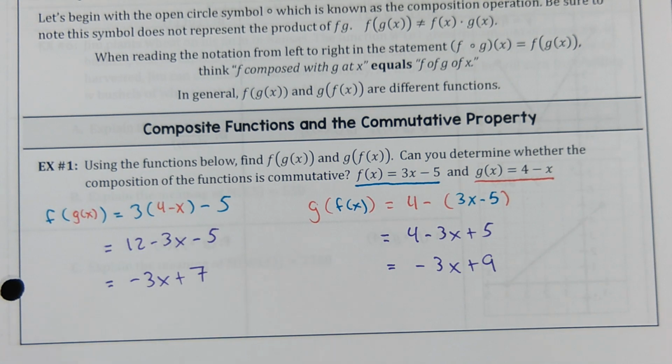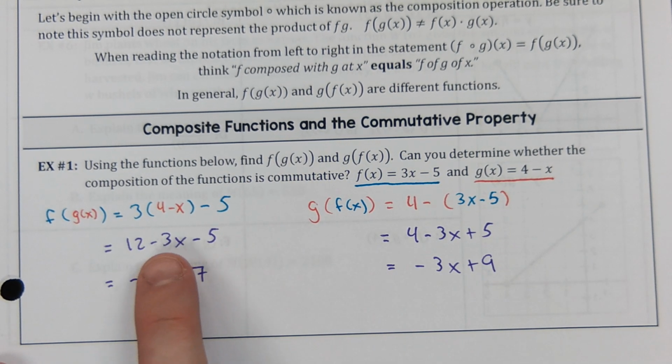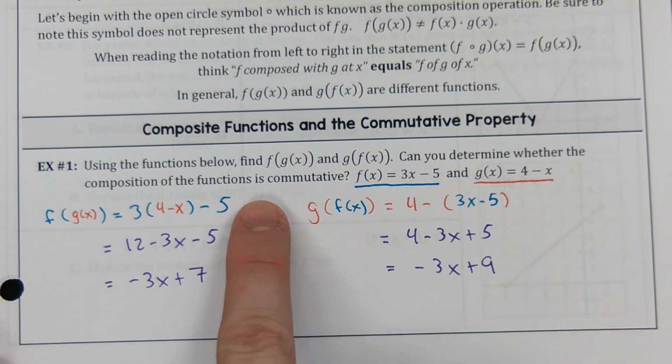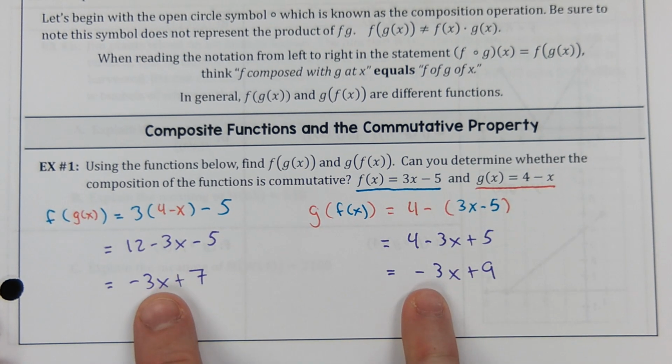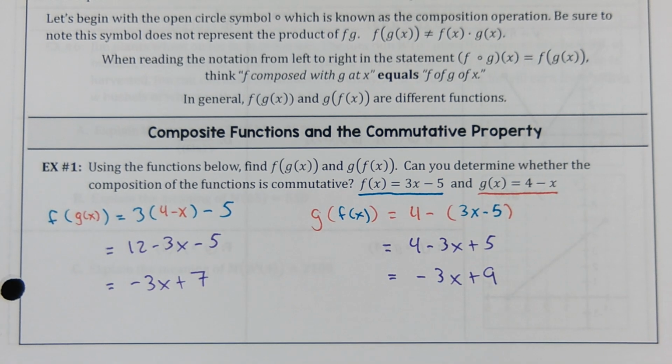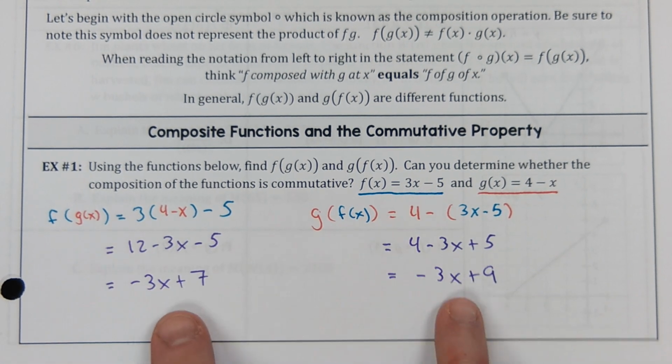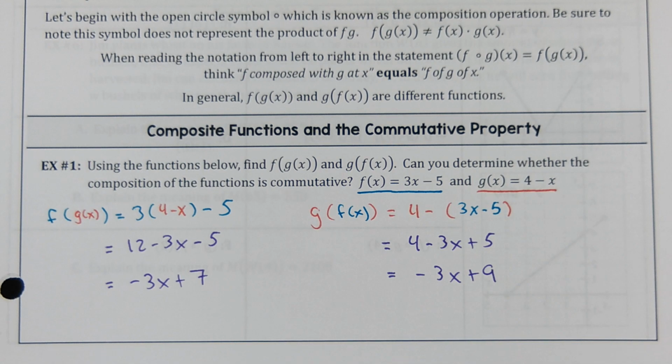Is it better? Okay. Yes, ma'am? Does commutative mean equal to each other? Commutative means order doesn't matter. Like I said, addition and multiplication are commutative, but subtraction's not and division's not. So it's just saying, can you determine whether compositions are commutative? They're not, because order clearly changed the answer. That's basically what we're saying. Because their order gave us different answers, we know compositions are not commutative.